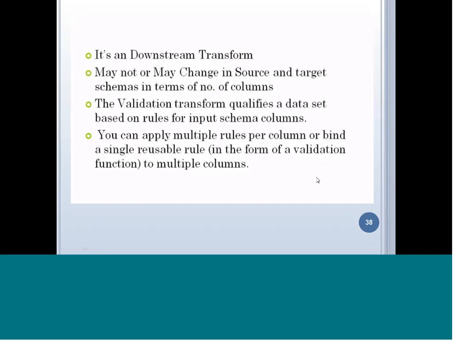Like in the case transformation, in the validation transformation also we have to write the rules, the logic. Earlier, if you remember, we wrote rules such as where the product category is beverages, where the product category is produce, when we discussed the case transformation. In validation we are going to do the same, but we will see what the difference is between the validation transformation and the case transformation.